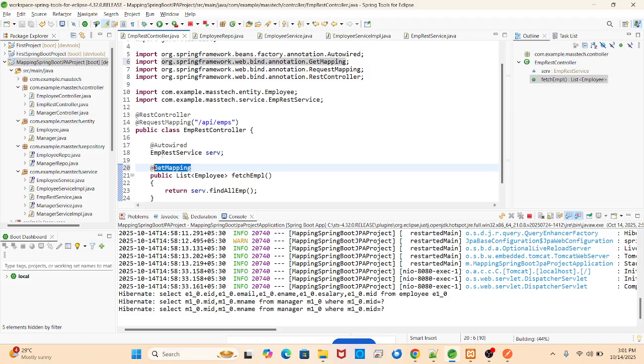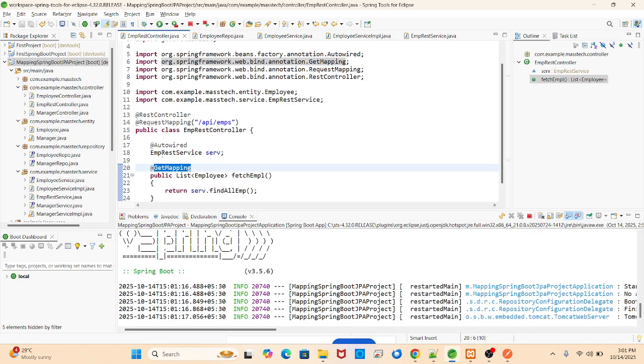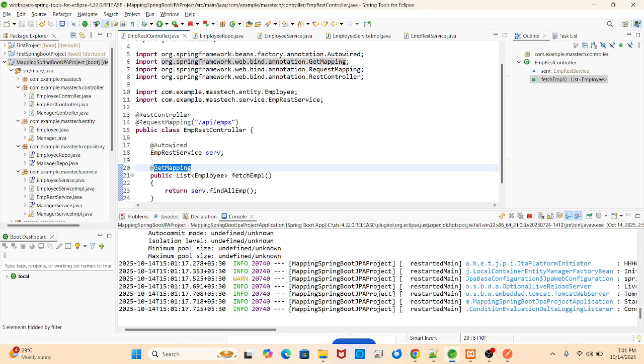So when I send the request from the Postman side, Postman will send the request here to check whether the GetMapping is present. If you pass some name inside this, it will look for which name is present inside it. But if I don't pass any name, it will check for the service which ends with the slash only, it's empty, nothing passed.